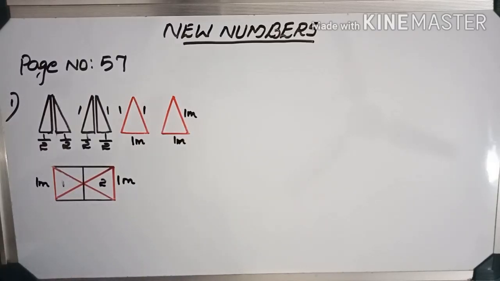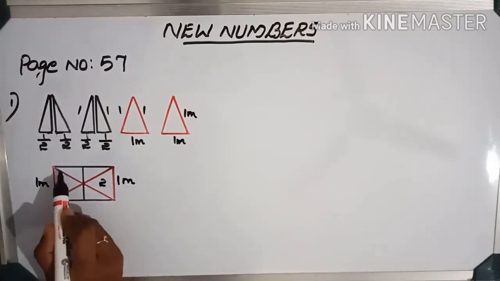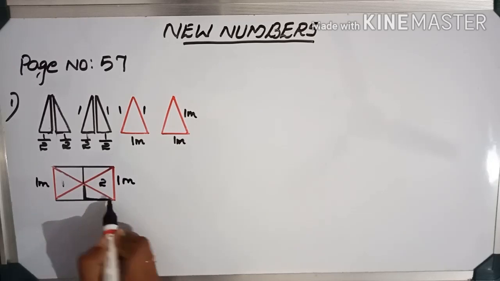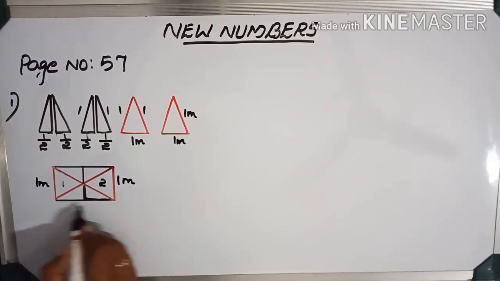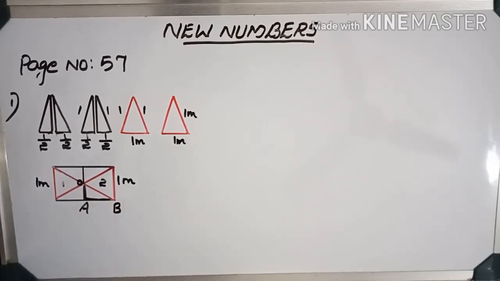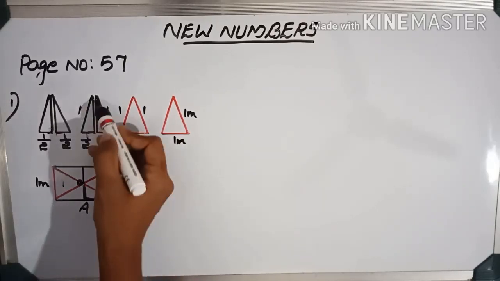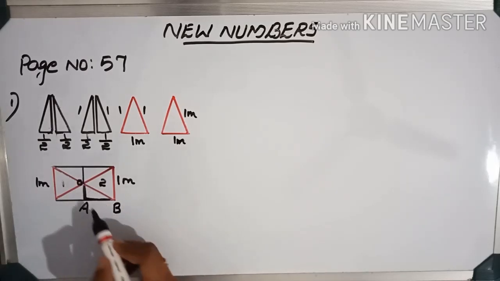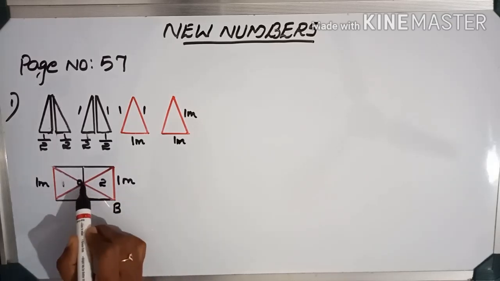Next we have to find the length. For that check this figure. Let's consider this portion. Here this portion is the same as this one, this is the same as this portion. I'm going to mark it as A, B, center O. Here this AB portion is the same as the altitude of this equilateral triangle. Altitude portion, because you can see the total is 1 meter here, that means from this point to this point O.